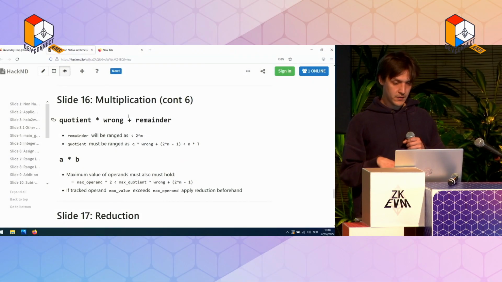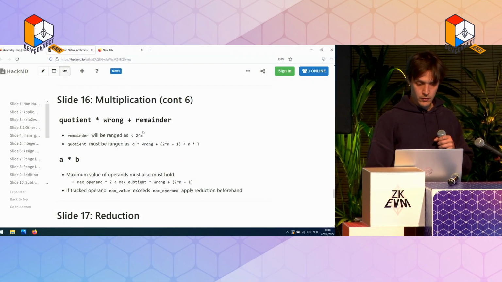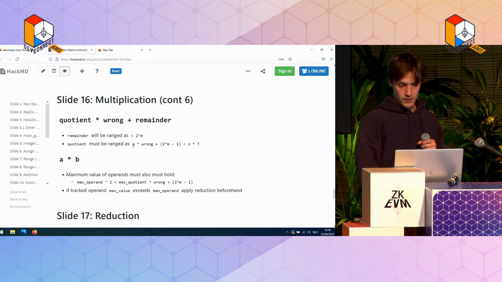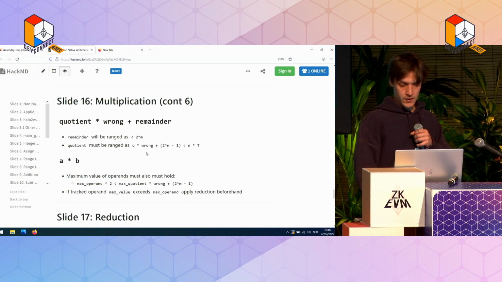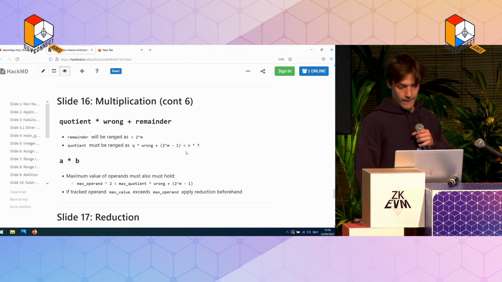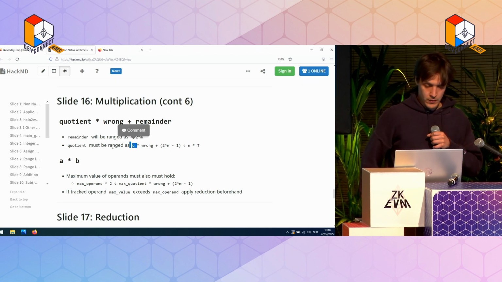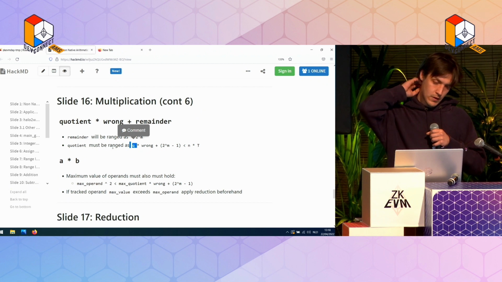The remainder will be a next integer that we will be using, so it should be ranged as usual, which is the next power of the wrong modulus. And the quotient should be in this range. So the right-hand side should hold this equation. It means it should not wrap n times T. So we find the maximum value for the quotient and range it accordingly.